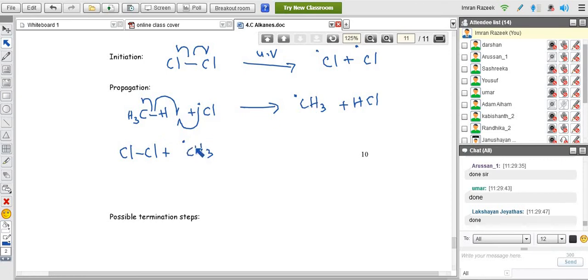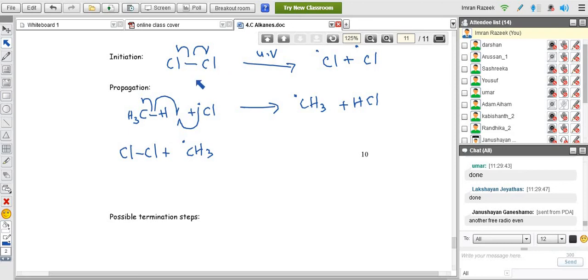That free radical needs what? A radical needs whom to react? Yes, I'd like to hear the answers from you. I will just type the answer. If you want me to enable the microphone, let me know.